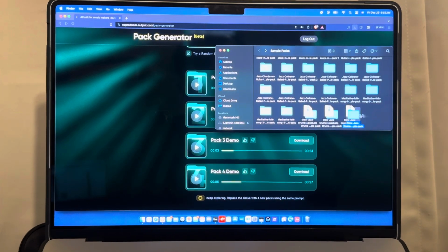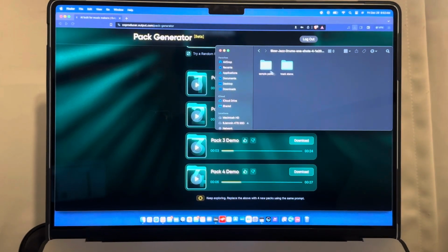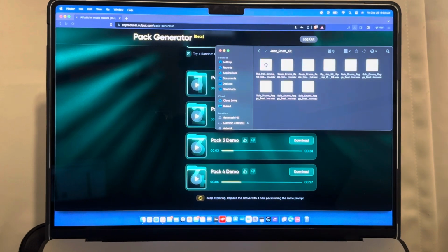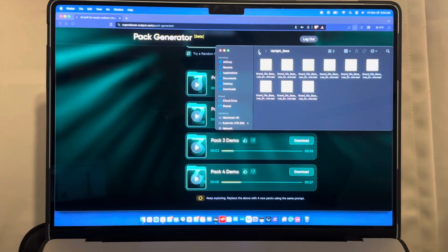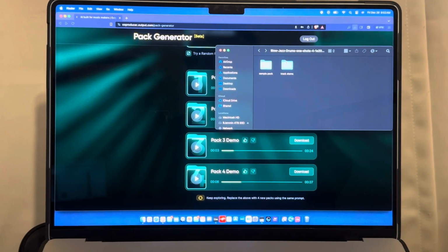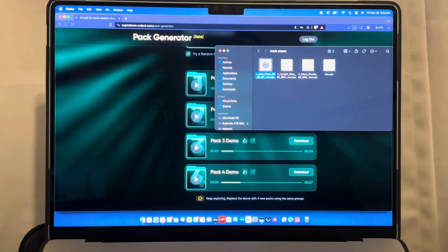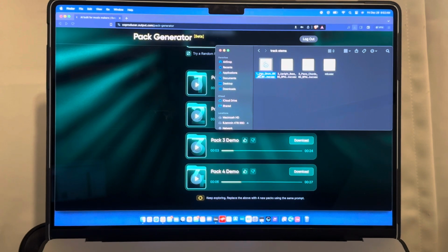You could take them, and now I'm not saying you can't do this in other stuff, but in Ableton for sure you could do this. Let's say you like this drum, right?